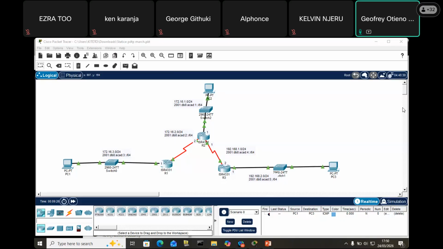Now, we have the link state categories of protocols. So OSPF and ISIS, Intermediate System to Intermediate System, are some of the link state protocols that we have. Why link state? Because remember what we said, that OSPF supports 5 major types of packets: the hello packet, the reply packet, the query packet, the acknowledgement, all those packets.